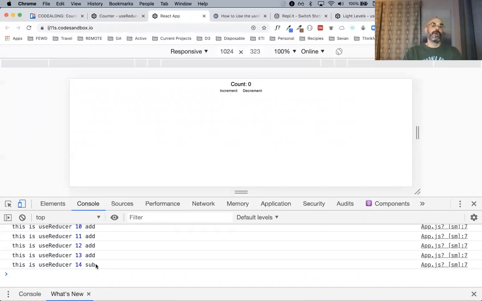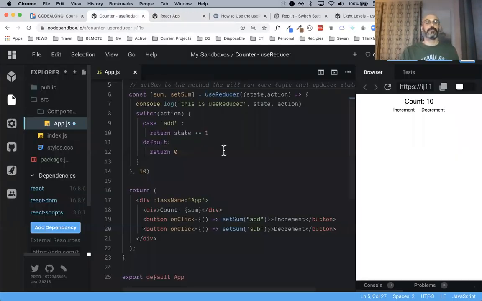And now we know that we passed in sub, but the value is 0, right? If I decrement again, look. Sub is 0, okay? It's always going to return 0. It's not adding any numbers anymore, okay? So that means if we want to account for this condition, right, that's what the action is. The action represents you need to perform some logic based on some sort of condition, right? There's something that's saying, hey, add or subtract or multiply, whatever you're doing, that action dictates this case. And the case then dictates what happens, okay?